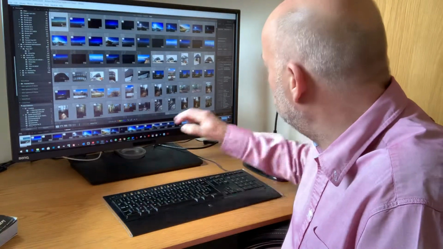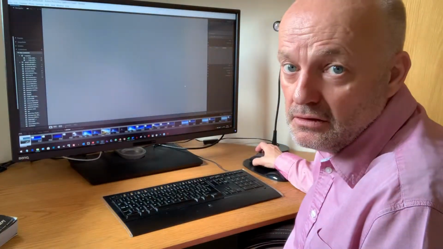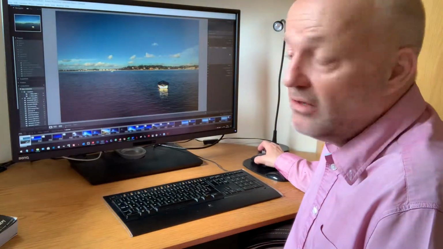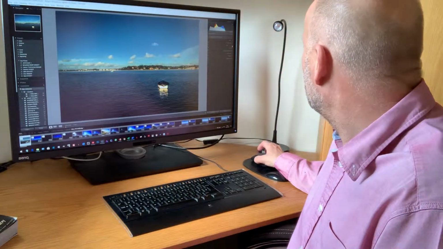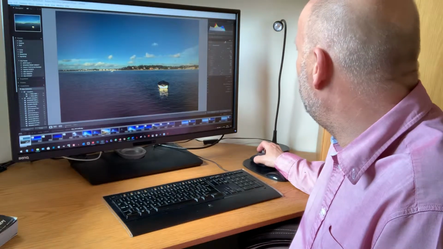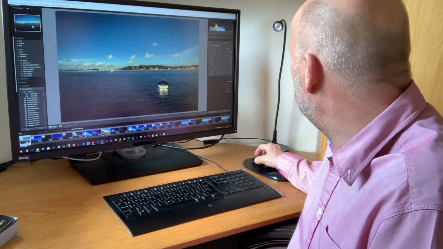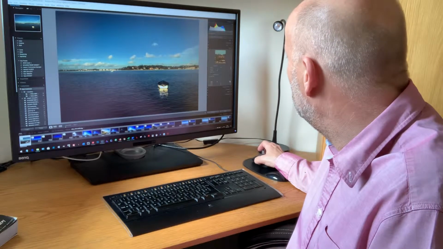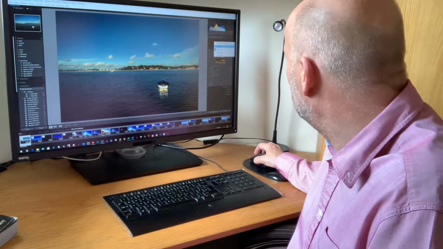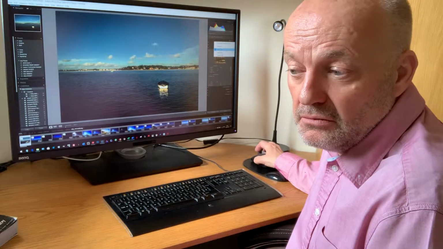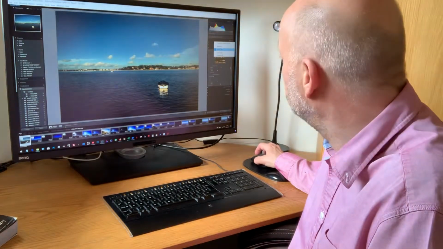Go to the develop module. D is a shortcut. Keyboard shortcuts are the best. I have panels here. If I'm in the basic panel and I want to go to the detail panel, because I'm in solo mode, which is selected here, it closes the panel. When I select a new panel, the old one closes.